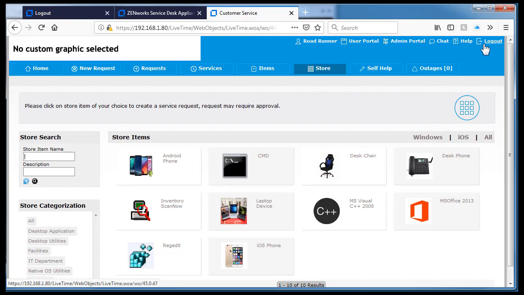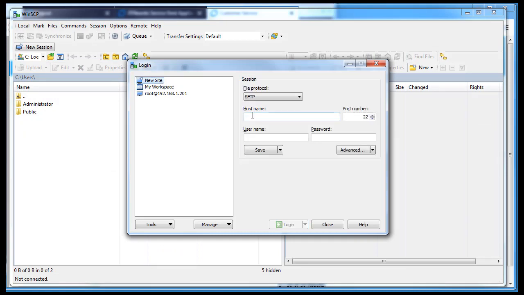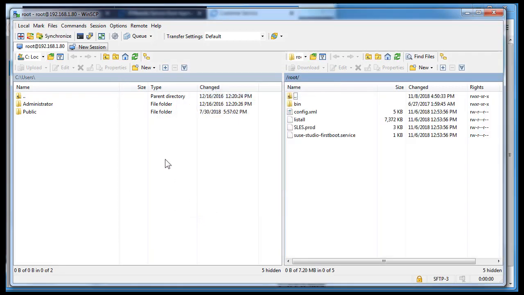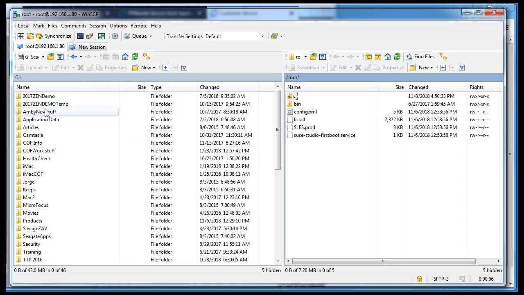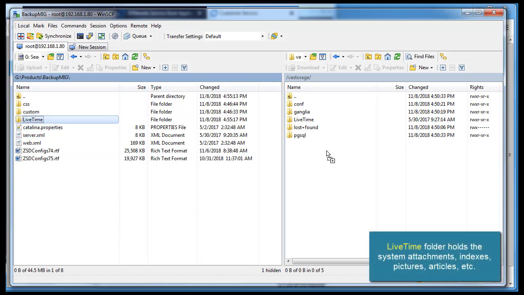Let's go ahead and do some maintenance now. Go to our WinSCP. We now copy our lifetime folder over.